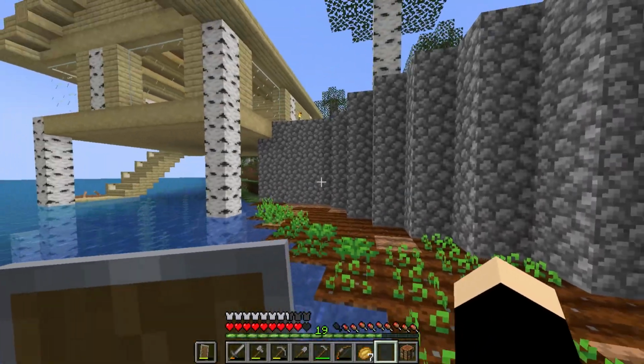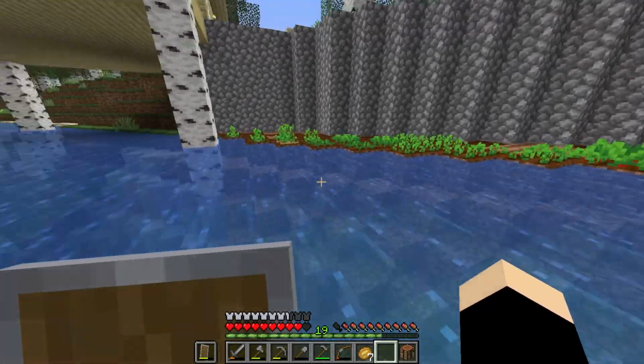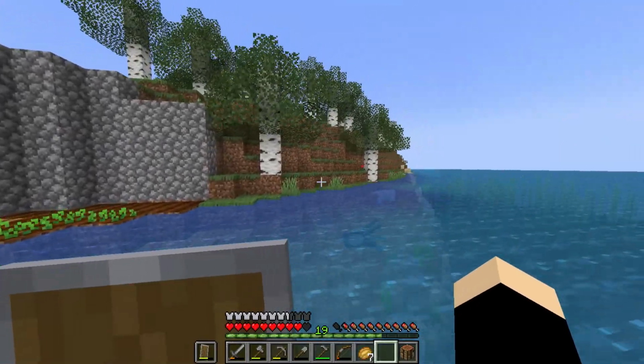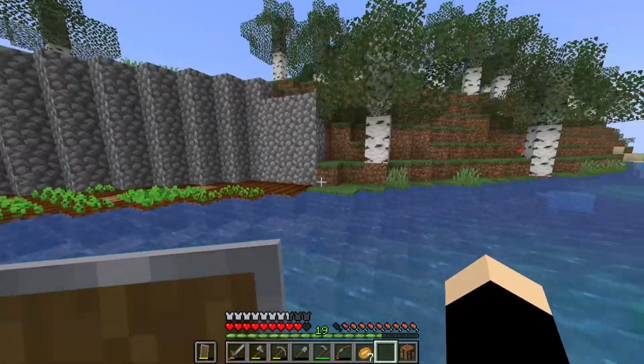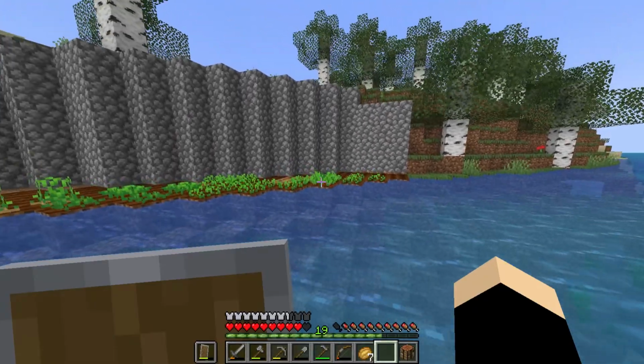But anyways, I was thinking this section right here would only be for one crop. I think that'll probably be either beetroot or potatoes. And I want to dedicate another section, probably this coastline right here, to another crop. That'll probably be carrots. And then we'll pretty much have all of our food, or almost all of it, grow right near the ocean here.